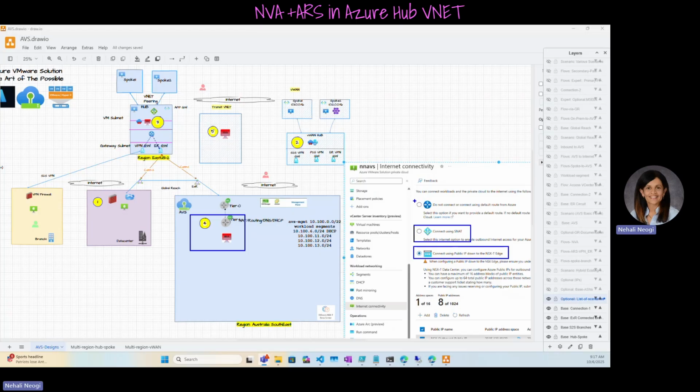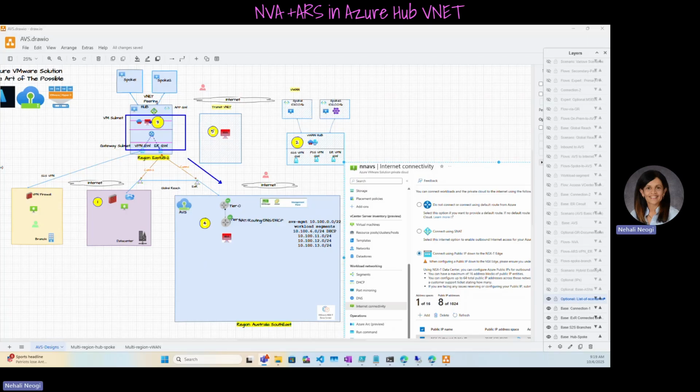Now we'll focus on this particular setting, which is accept default route from Azure. Either you do not connect, or accept default route from Azure. With this toggle, with the NVA and Route Server combination, we will advertise 0.0.0.0/0 down this way, and then we will egress using this NVA.